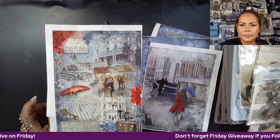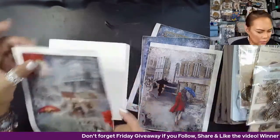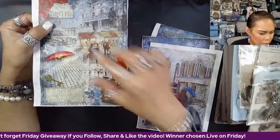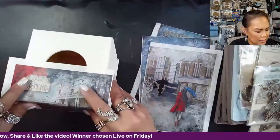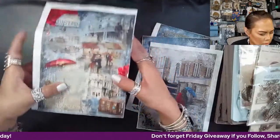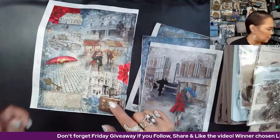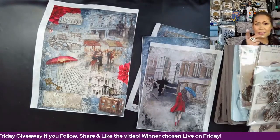All right. Okay, so let's start with this one. Oh, man. Pooper scooper. Well, you know, maybe I'll add that somewhere on the top. I kind of wanted that luggage piece because, do you guys remember?